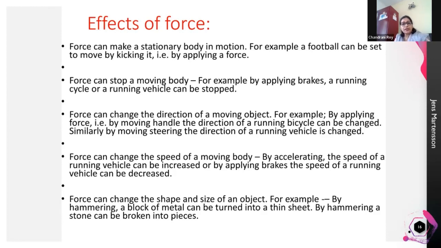Then we can talk to them about how blocks of metals can be turned into thin sheets. If they have already done the chapter on metals and non-metals, because class 8 would have, we have taught them about malleability and ductility. So we know that a block of metal can be turned into a thin sheet by hammering. That is again a change in the shape of an object. By hammering a stone, you can break it into pieces. So a lot of examples can be cited for this.